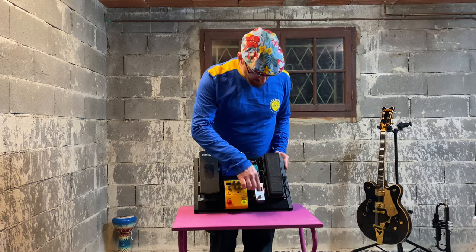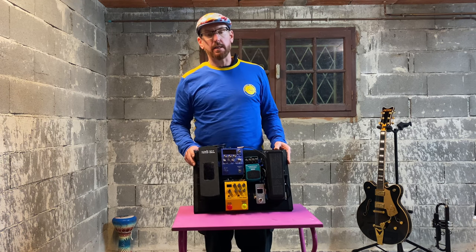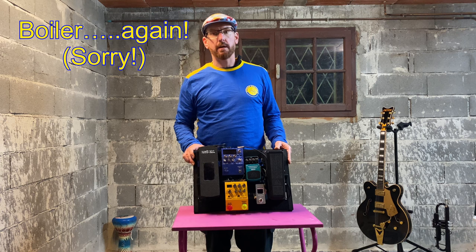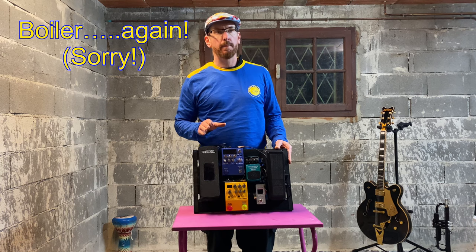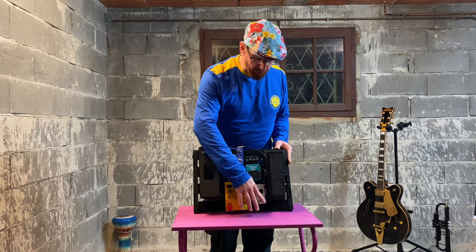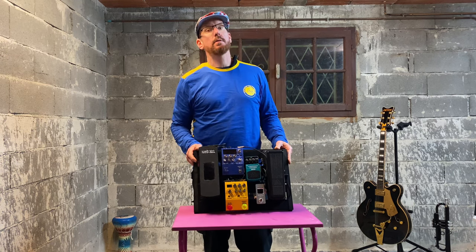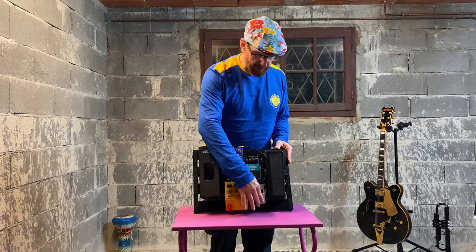After that I go into a Harley Benton tuner. I think it's essential for any guitarist to have a tuner on their pedal board. Apart from tuning being really important, it also acts as a mute so that between songs you can turn yourself off — no hum, no background noise. I think that is critical.